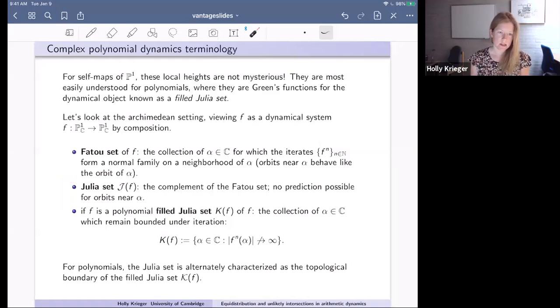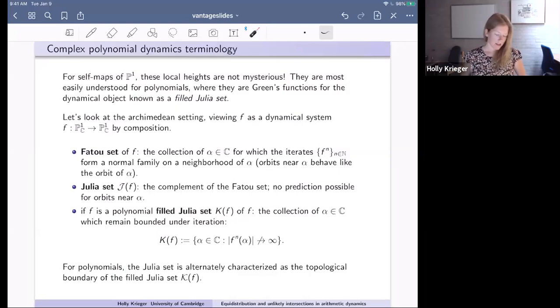Julia set. So when we take a polynomial, of course, if we take points which are close to infinity and start iterating them, they're going to get closer and closer to infinity if the point, say, is very large compared to the coefficients of the polynomial, right? Then the map is basically just acting like Z to the D, where D is the degree of the polynomial, okay?